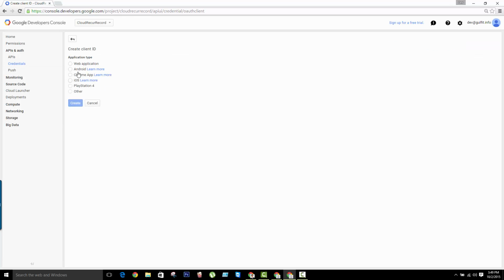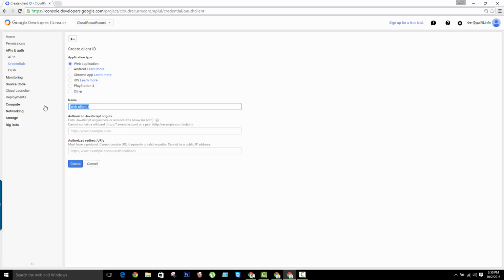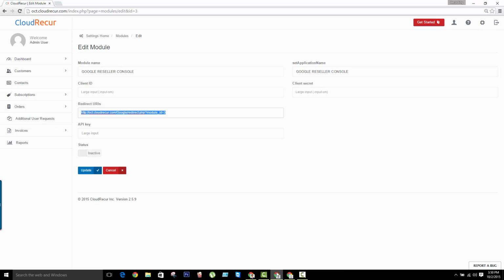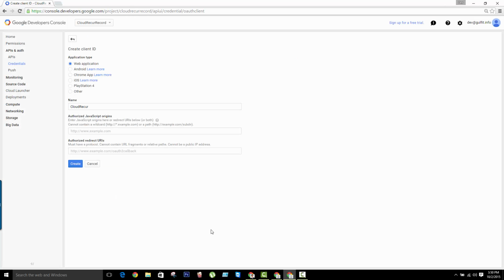Now here you say that you need to create a web application client ID, and then you type in the name for that particular application. So I'll say CloudRecur, and you see two sections: authorized JavaScript origins and redirect URIs. If you remember, we had the redirect URIs mentioned on the CloudRecur screen, so let's go back there, copy the redirect URI, come here, paste it.